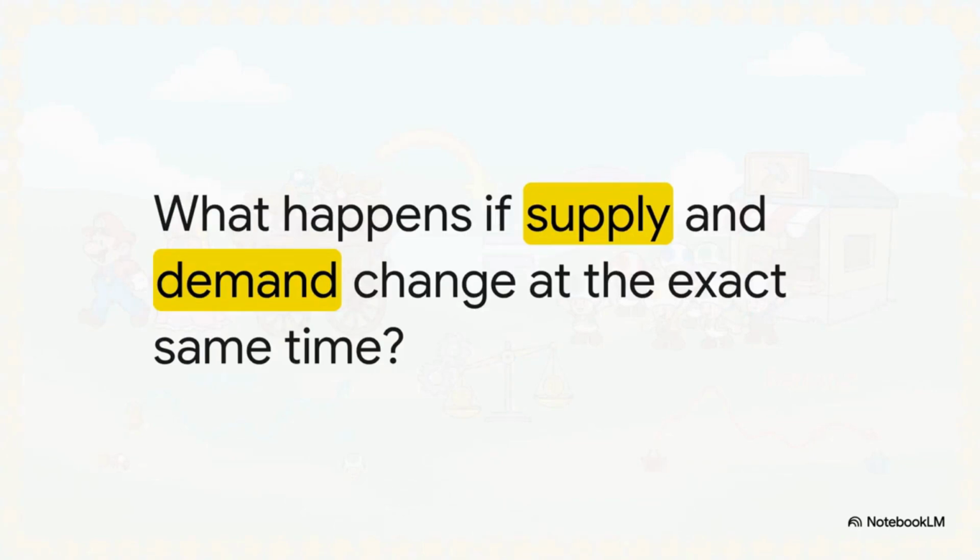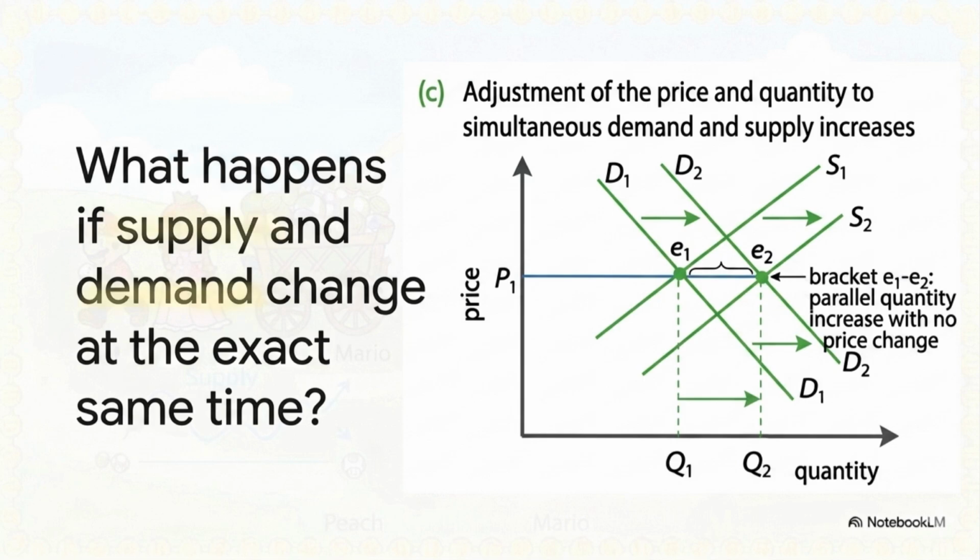But the real world is messy. Very often, both curves are going to shift at the exact same time. Like, what if the price of a substitute product rises, pushing demand for our product up, but at the exact same time, raw material costs plummet, pushing supply up too? Both curves shift right. The total quantity traded is going to absolutely skyrocket. But because increased demand puts upward pressure on price and increased supply puts downward pressure on price, they kind of fight each other. The result? The final equilibrium price might actually stay perfectly unchanged.